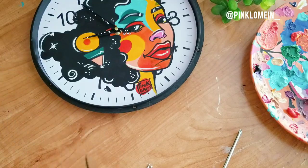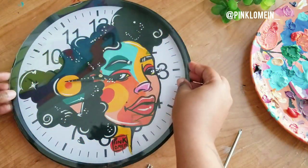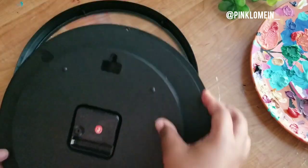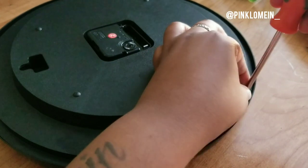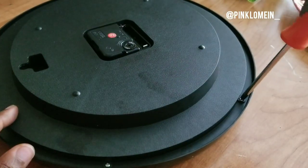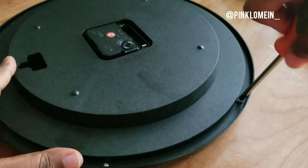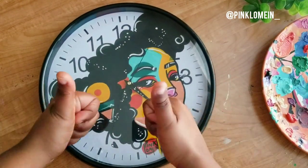So at this point, I am going to go ahead and put the clock back together. Oh, and by the way, this is a fully functioning working clock. It does operate with a battery. Yeah, so right here, I'm putting the screws back on. And she is done.